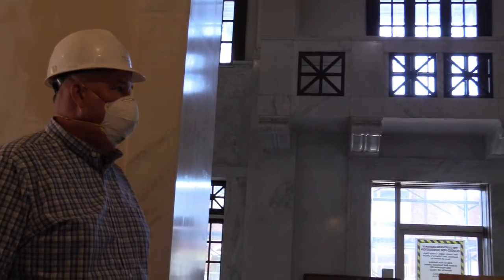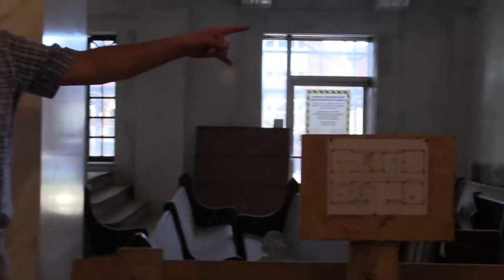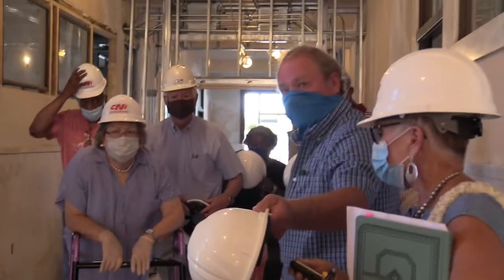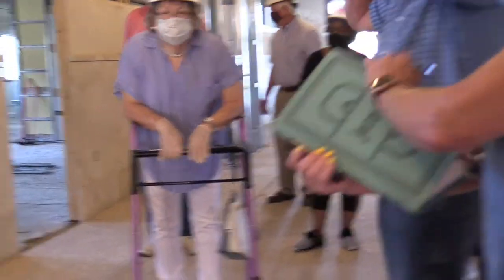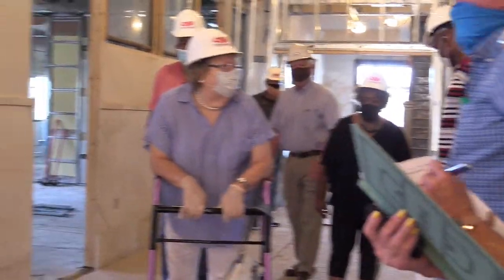Hey, Casey. Hey, we got hard hats. Keep going, yes. So this will be a room that will get some attention after a little while. It's just temporary heat and air. After you all get your hard hats on, we'll continue the tour. Bill Nelson needs one and Steve needs one. Thank you. Yeah, one more. Here you go. Thank you. You're welcome. Can we get to keep these? Huh? Can we get to keep these? Well, you know what? If you'd like to keep it, you go ahead. We're everywhere, though, so we can see the sign on the front.